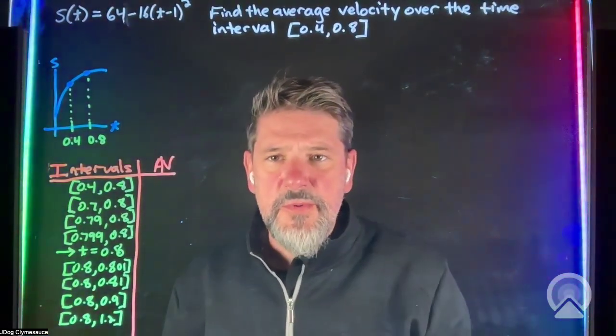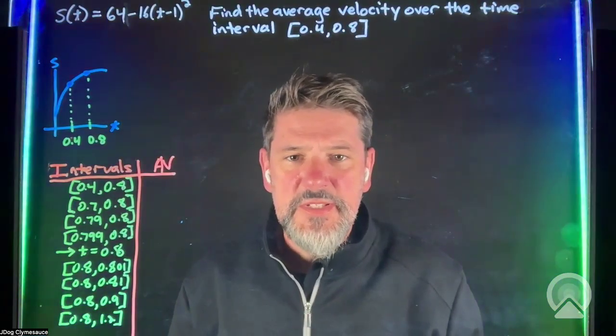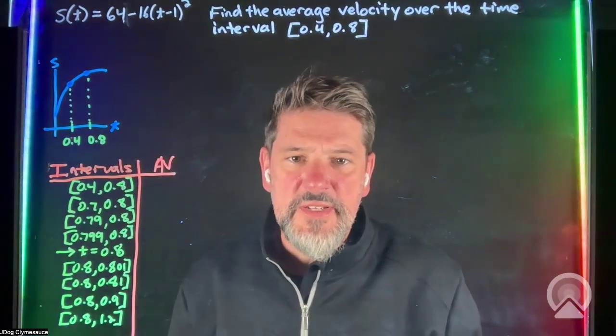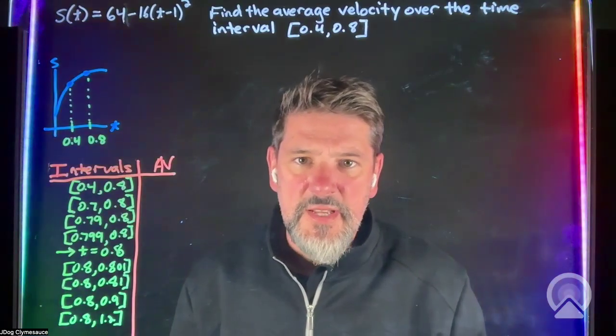So what do you do if you want to find the average velocity of an object if all we know is the position function? Well, this is Climb Time, and in this video, we're going to find out how to find the average velocity when given a position function and a time interval.